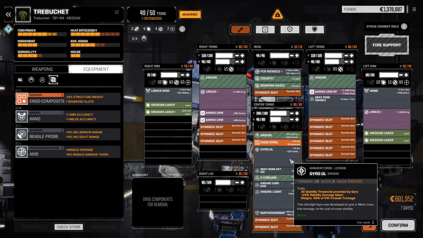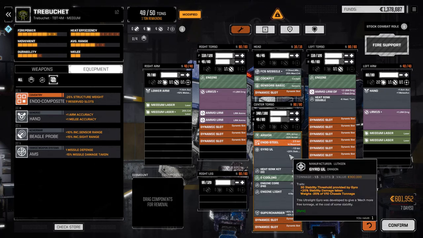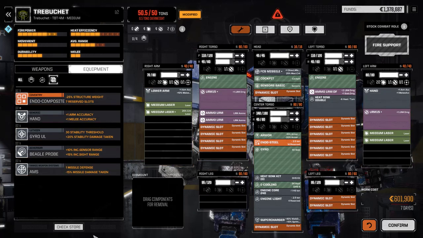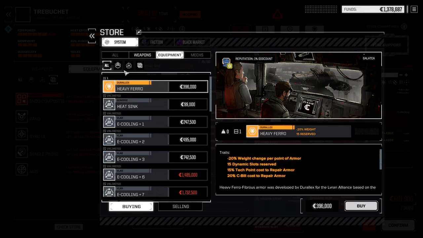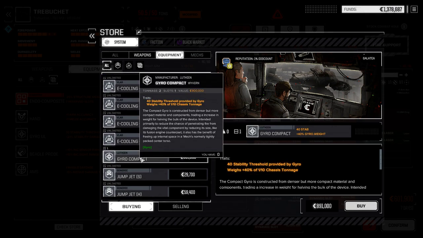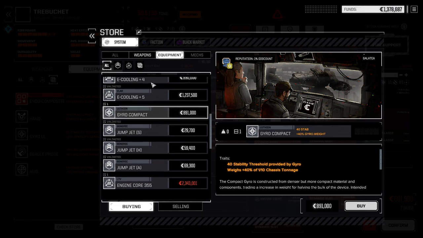Or more ammo? Yeah. We could go with the more ammo instead of the more guns. But I really like making it more capable. I really don't like that ultralight gyro. I hate ultralight gyros. The fact that it's got 10 less stability in general and then has a 20% increase in the amount of stability damage you take is just brutal. Compact gyro is heavier but smaller.